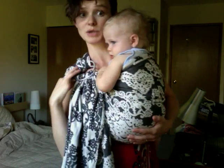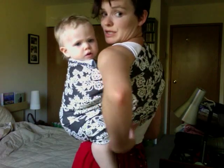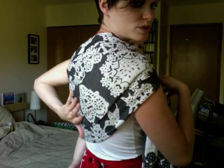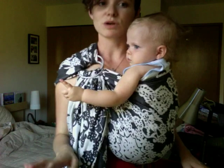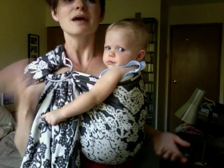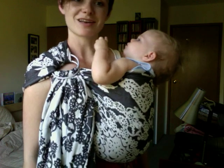Depending on what you like, you can cap your shoulder or have it folded. The most important things I found for comfort are: not having it too close to my neck, making sure the back is spread evenly across my back and coming down as low as possible. That's where the torso mentality comes in — if you can get most of the supporting weight coming from your back instead of just one area on your shoulder, that's when you're going to be comfortable for long periods. I can wear Ellie for a long time, and I can wear Miles, my three-and-a-half-year-old, for probably about 20 minutes in a ring sling, which I think is a long time. Hopefully that's helpful in some way!